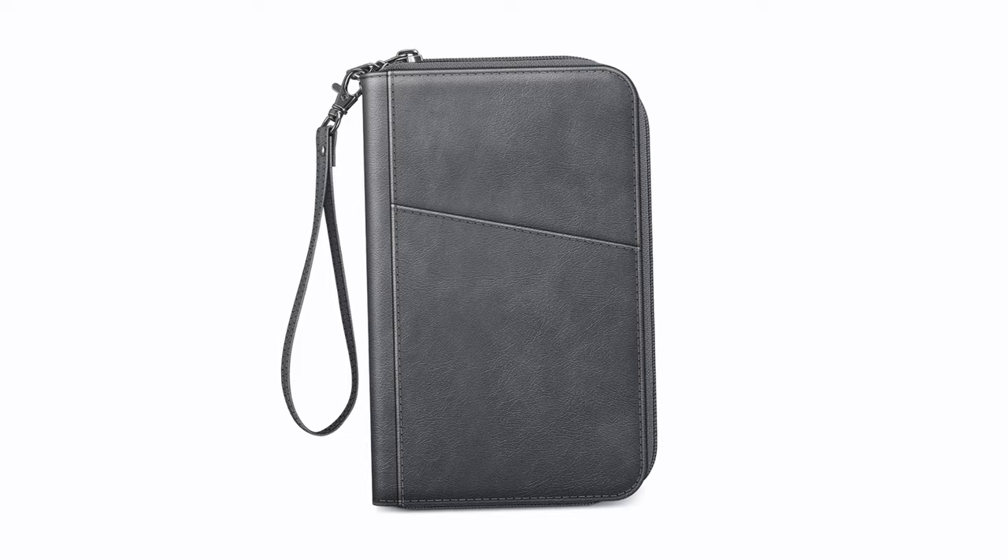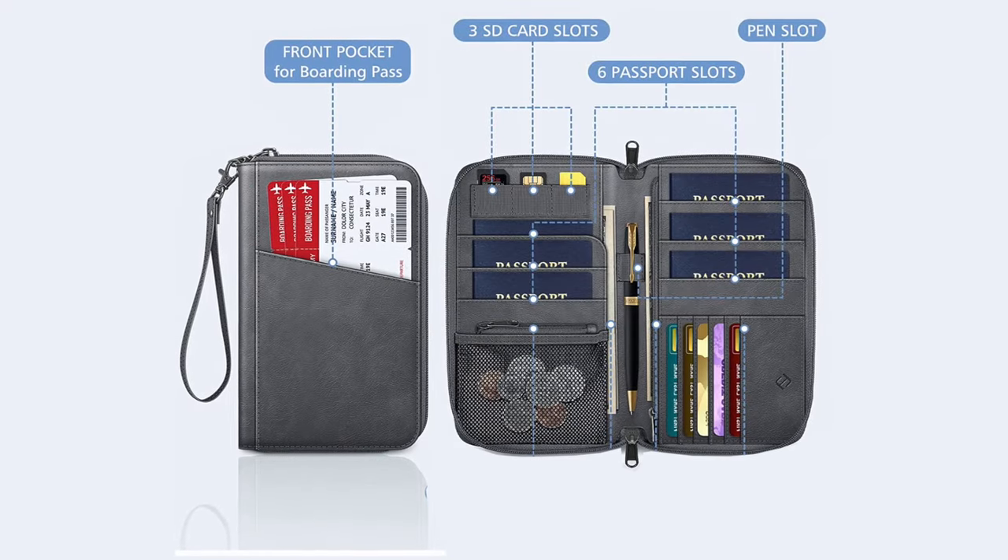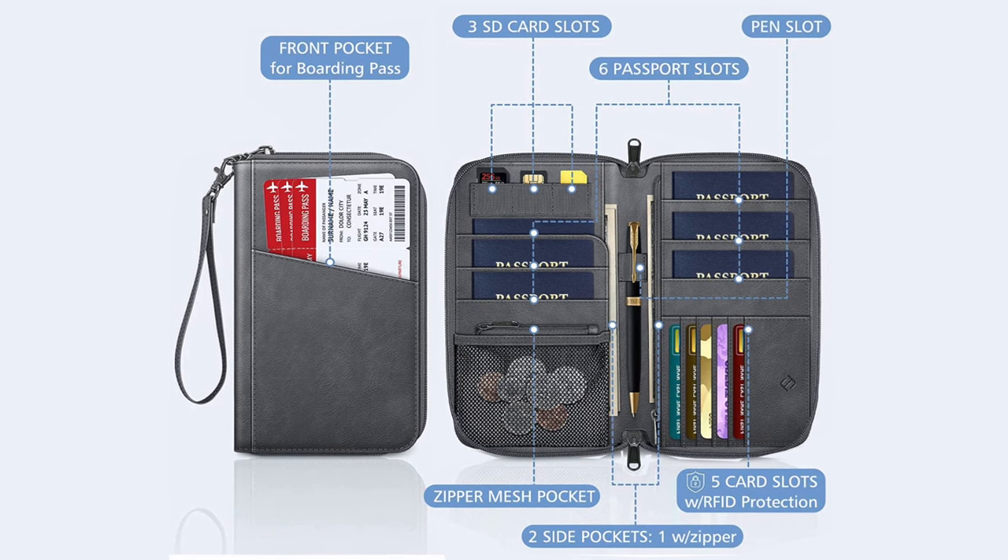The next item is a family passport holder. What I specifically really like about it is that it holds five passports in one little foldable wallet. It's very convenient. If you are doing any sort of international travel, you need your passports, and it's a really easy way to keep everybody's intact. We also use them when we cruise — like Disney cruises, we always bring our passports. I have all the passports in birth order so I know exactly whose is whose. It makes it so easy. I can't believe I waited so long to get one.